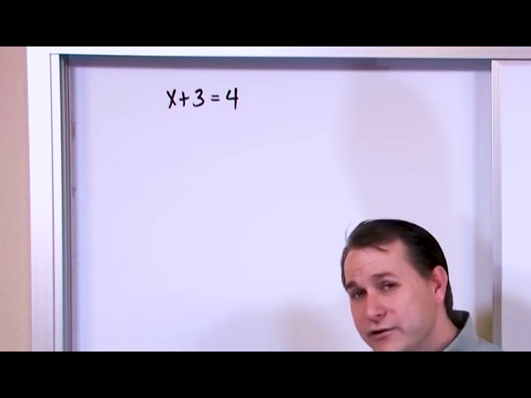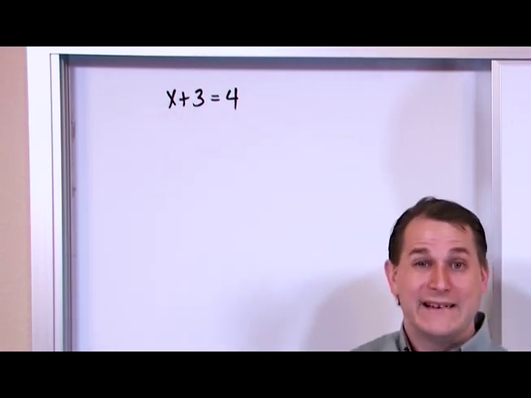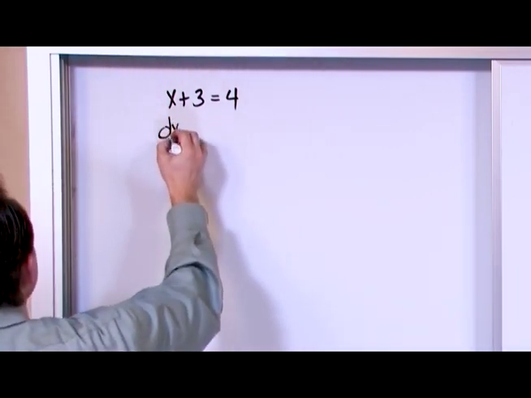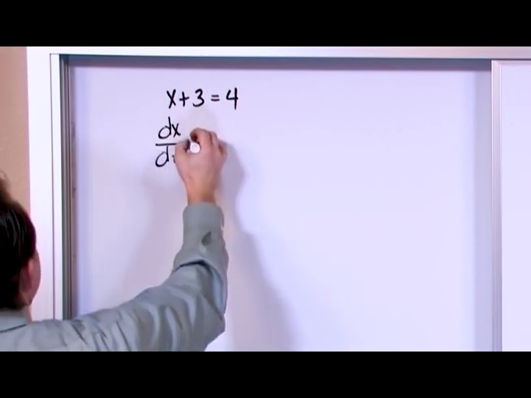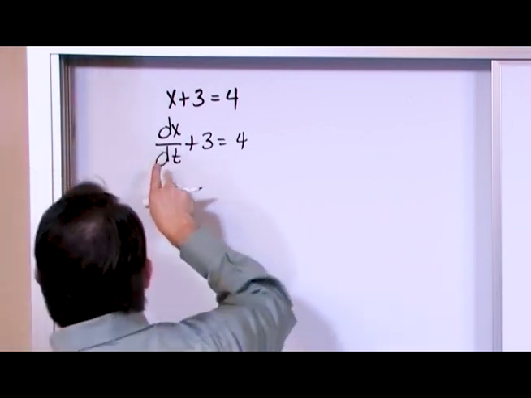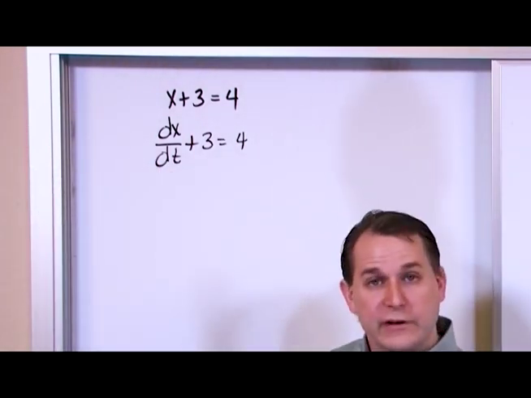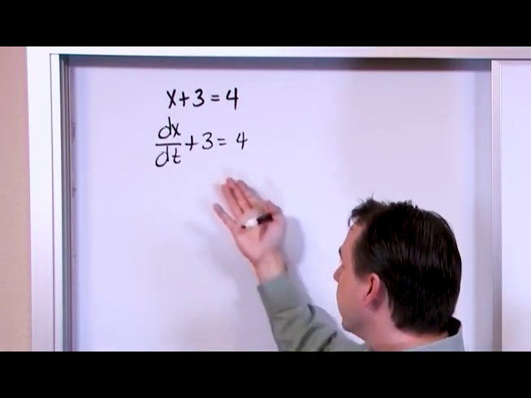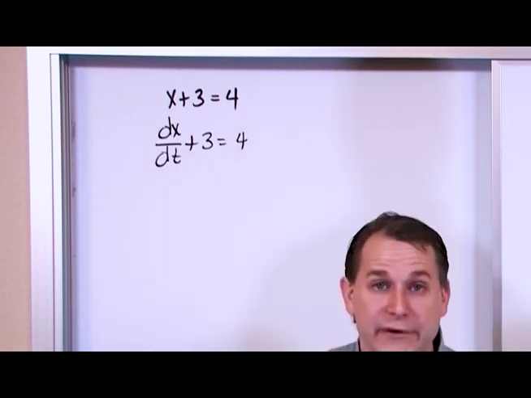Well, a differential equation will not involve the value of the unknown x by itself. A differential equation might involve the derivative of x, maybe with respect to time, let's say, plus 3 is equal to 4, right? So this second equation here, congratulations, you've just looked at your very first differential equation. It's just simply an equation. It has numbers, has an equal sign, it's plus, just like an equation. But instead of x, it's the derivative of x.